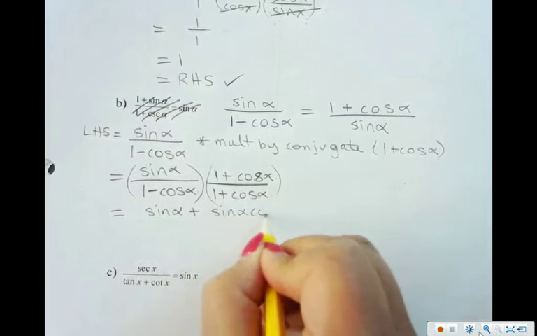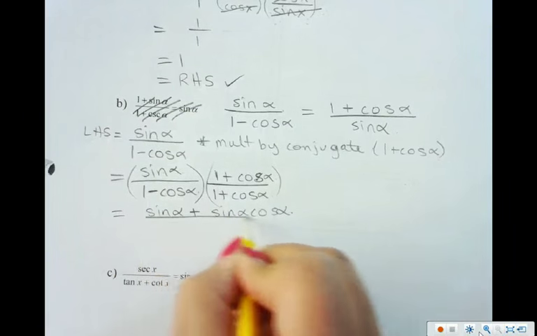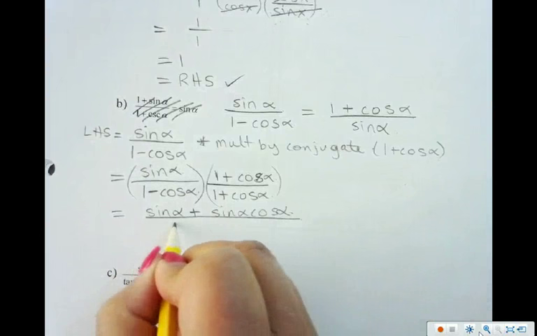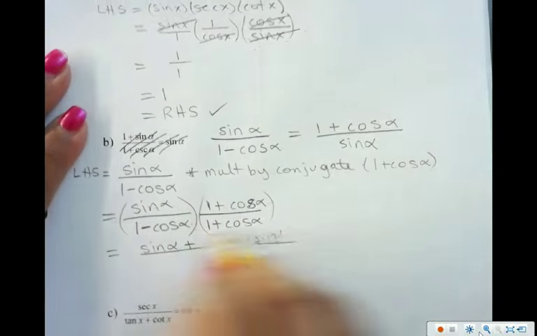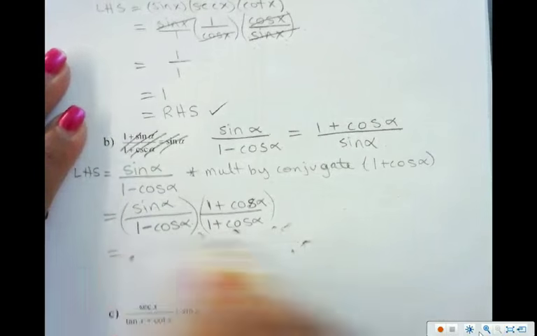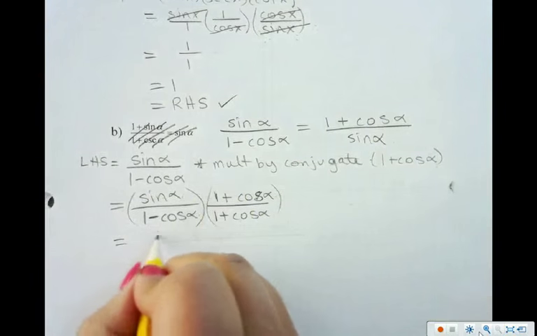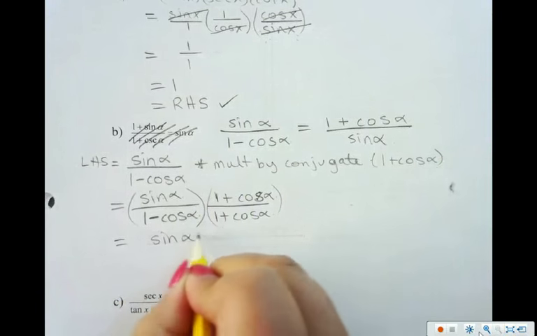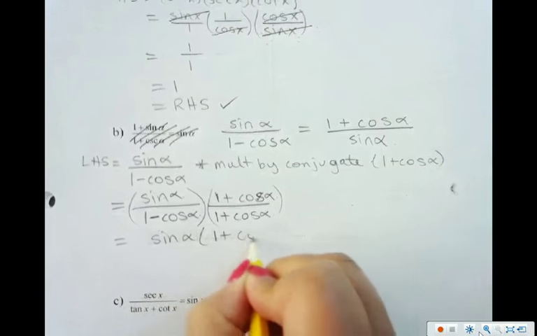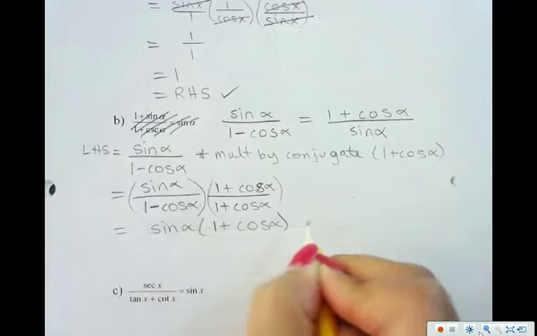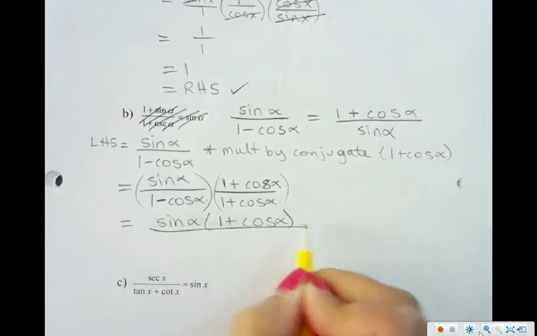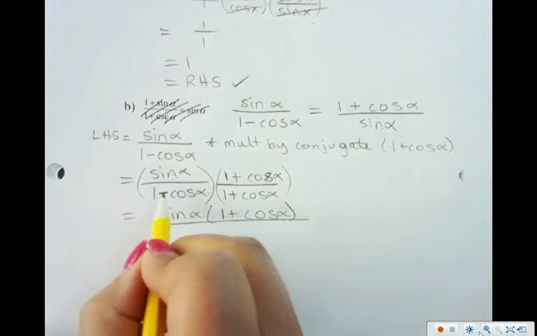Sine alpha cos alpha over, and then 1, you know what? I'm backing up. Oh my goodness. I'm backing up. You know why I'm going to back up? You should have done the original question first. No, because what I'm going to hope for is that I can cancel something out.